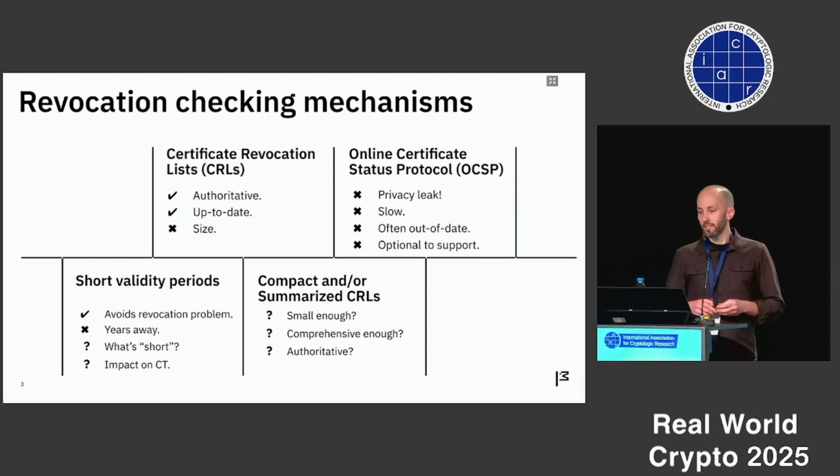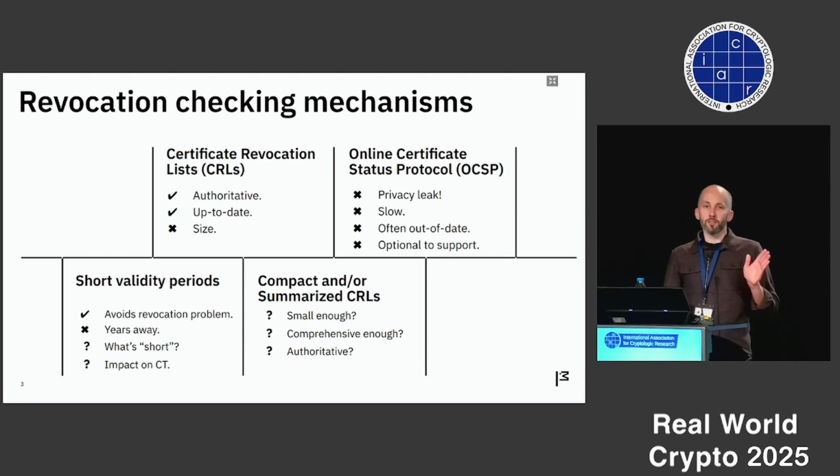And now a more pressing concern is that it's optional to support. CAs no longer need to provide OCSP. And so there's really no future for this protocol. In response to that, people are trying to move to short validity periods, which is nice because it avoids the revocation problem in some sense, but there are a lot of open questions here, like how short of a validity period do you need before you can really do away with revocation? I'm not sure that I want a certificate around for 5 days after it's been compromised even. And Let's Encrypt might be able to move pretty quickly here, but the entire web PKI will take years to migrate to short validity certs.